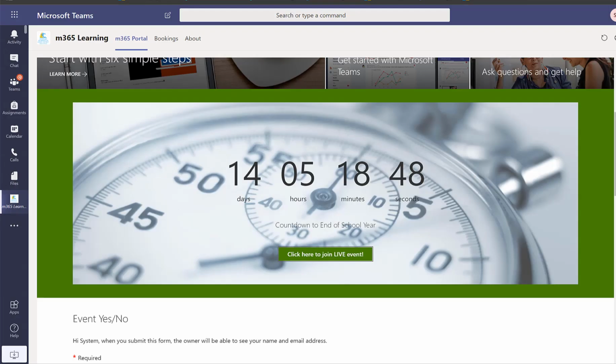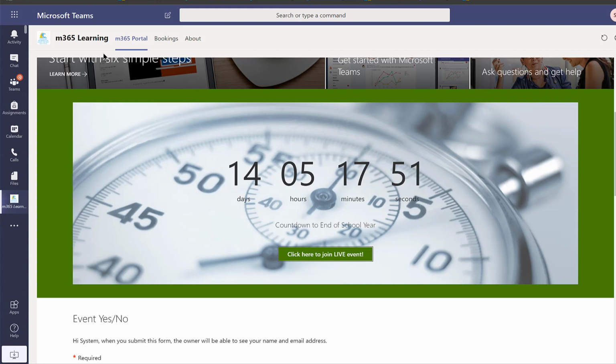So just to recap what we did today, we did a lot today. We created an app catalog in SharePoint. We provisioned the SharePoint site, the Microsoft 365 learning pathways. We configured it. We created a custom app that wrapped that SharePoint site in there.